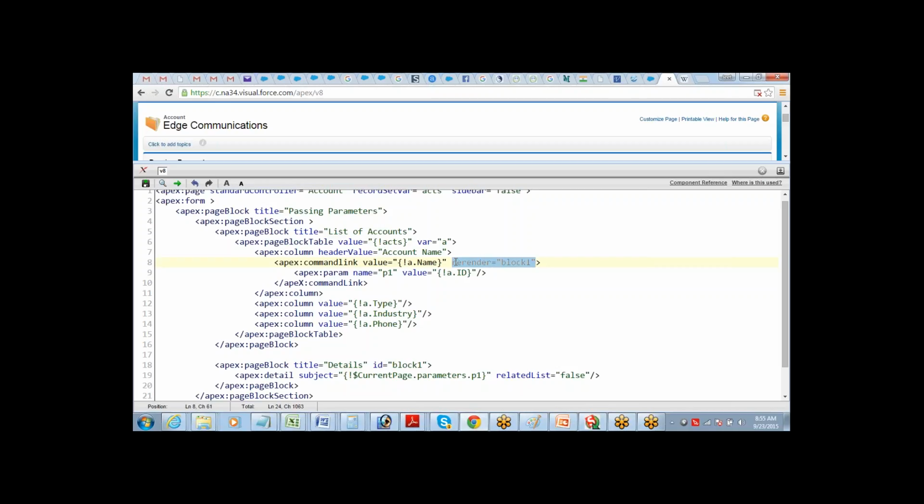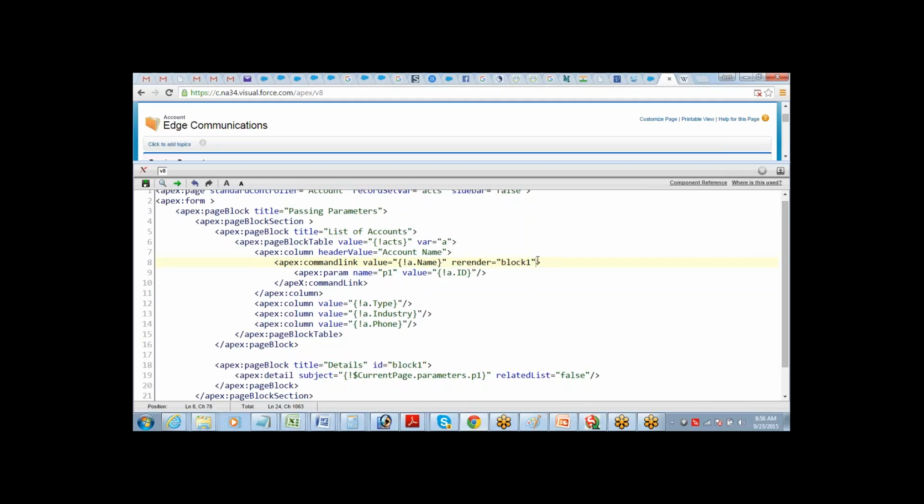Got it? That's it. So in line 18, you give the ID to that section which needs to be re-rendered, and in the command link you have an attribute called re-render. If you define a re-render and specify a particular section, only that section will get rendered when someone clicks on the link. If this is not defined, then the entire page gets loaded.